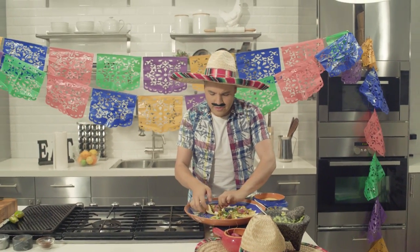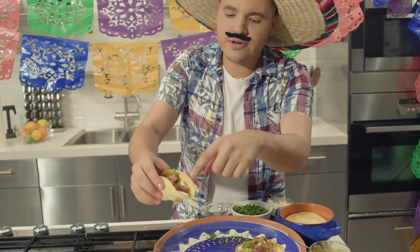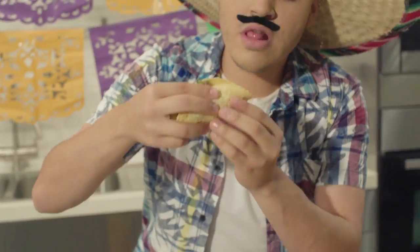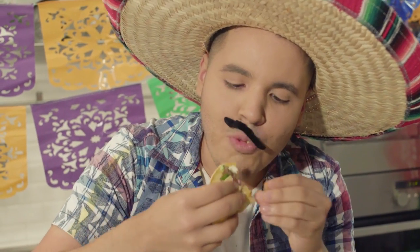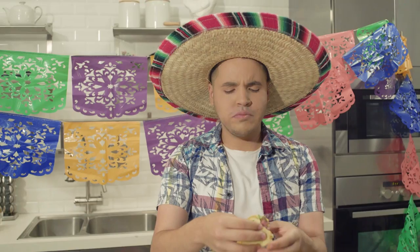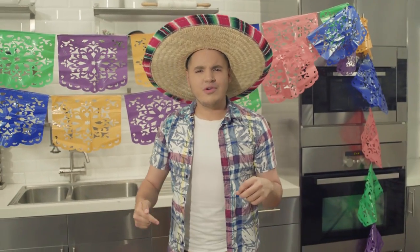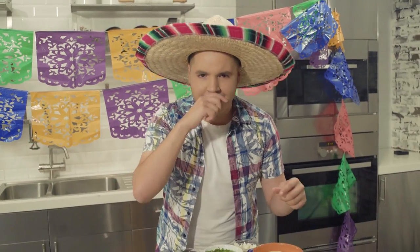Here we go, time to try. Look at this amazing, look at the beautiful color on that skirt steak right there. Here we go. That's it right there. What a better way to celebrate Cinco de Mayo.